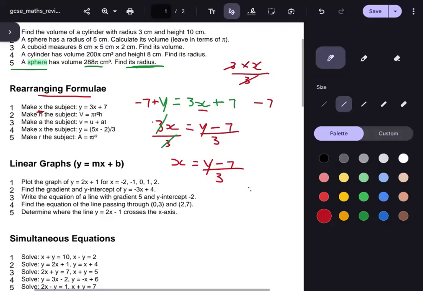I don't know, to be fair. Can you try number 3, where you make A the subject of the formula because it's a similar question? What, A or E? What did you say? A. Make A the subject. So the A next to the T, that needs to be the subject of the formula. Okay.